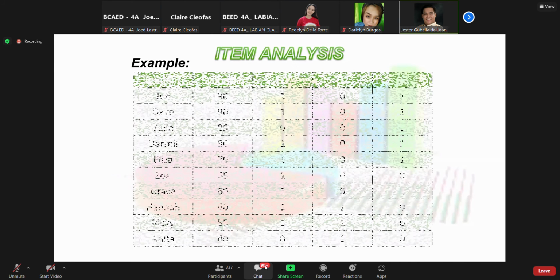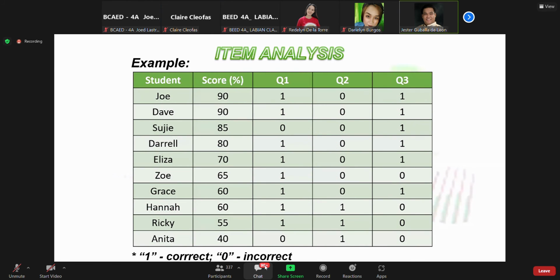So ano kukunin natin? Upper lower 27, upper lower 50. Anyone? Ano sabi sa rule natin kanina? What will we get kapag less than 30? Upper lower 27% or upper lower 50%? So actually, dapat ang kukunin natin is actually yung 50%.